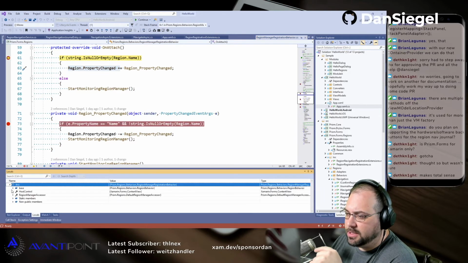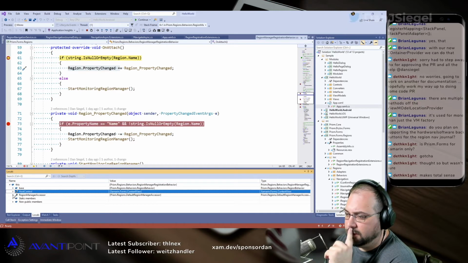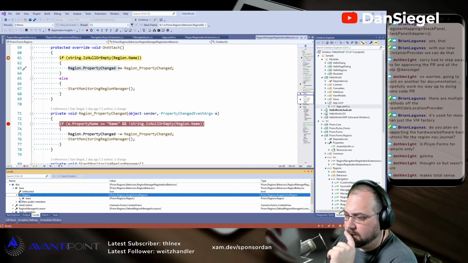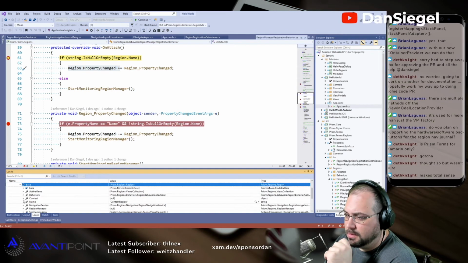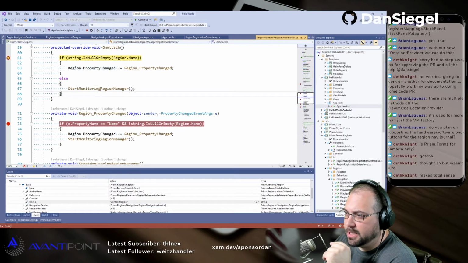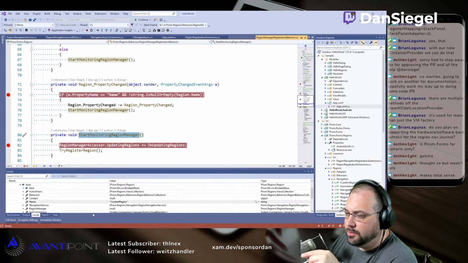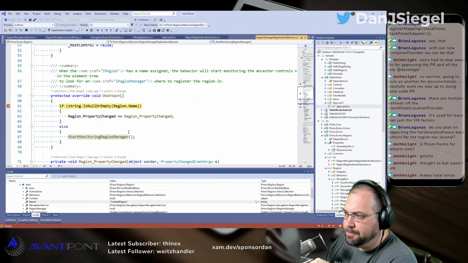So is the region... That's the host control. I want the region name. Oh, so we're actually going to go into the start. So we should end up here. So the region already has a name.